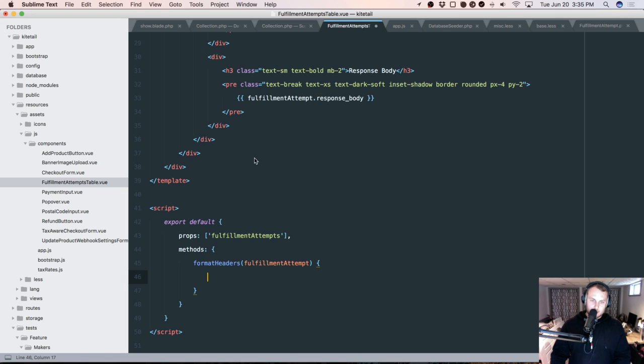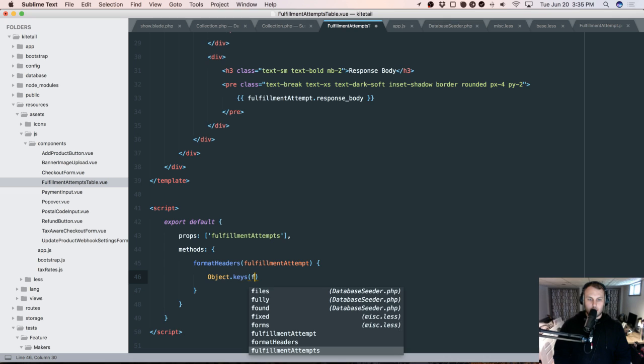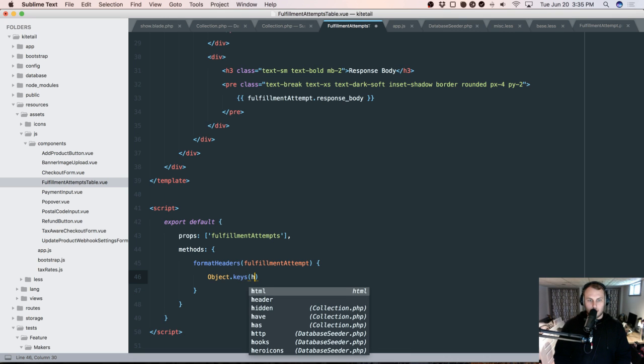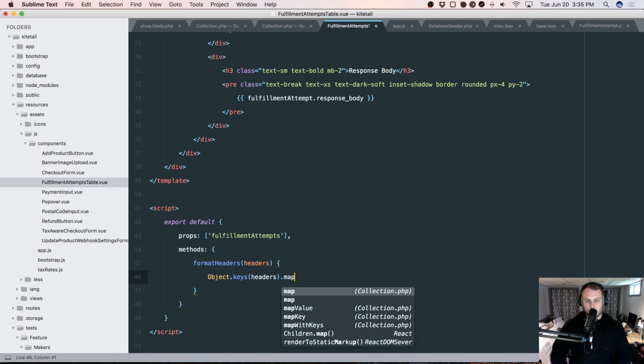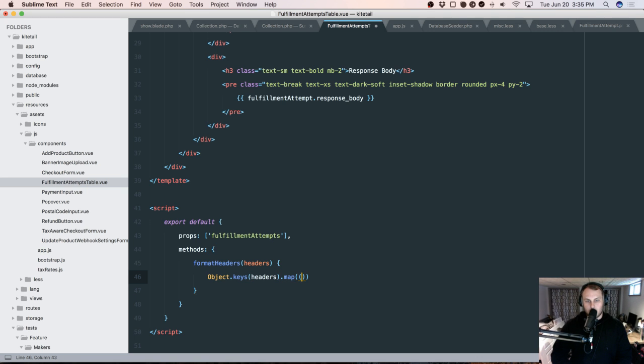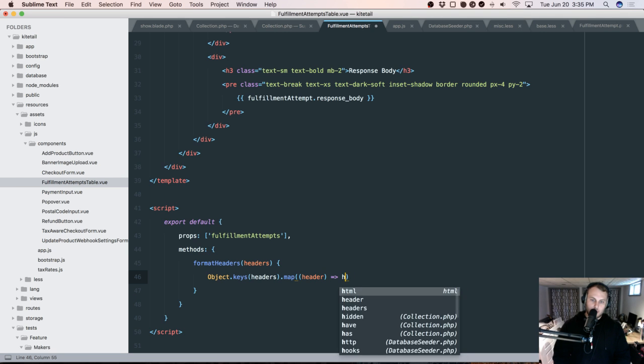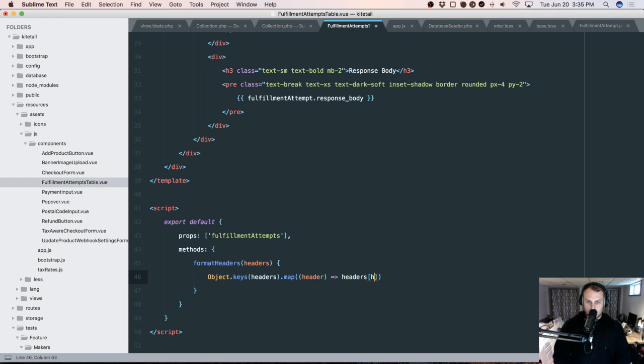So Object.keys, pass in the object. This is actually, I'm going to pass in the headers, not the fulfillment attempt. So we'll get the keys from the headers. Then we want to map those. And header. And then we're going to return headers at the header.